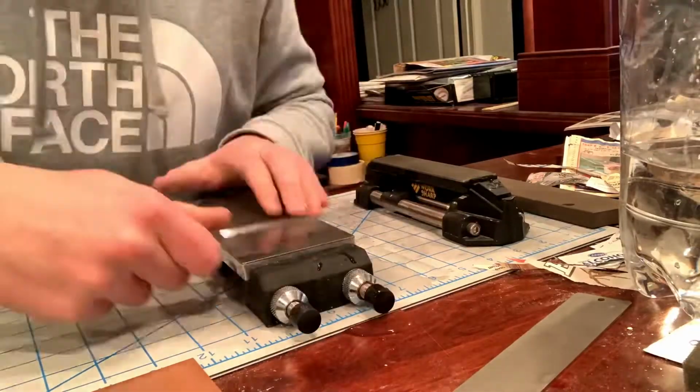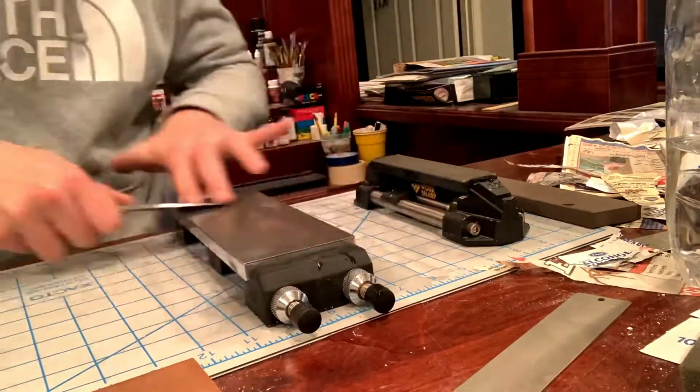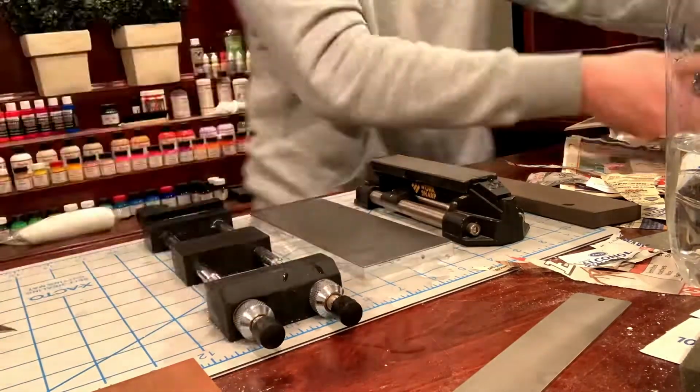You see me switch to my Work Sharp system there for a little bit in this time lapse, and that's because I felt like I needed a coarser grit than the 600 to get the job done, and it actually worked very well.